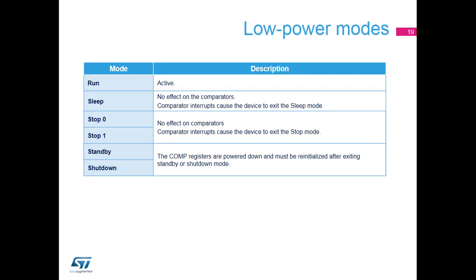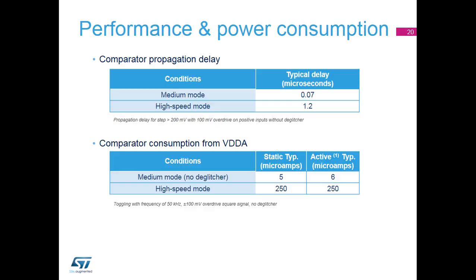The on-chip comparator remains active in the following modes: run, sleep, and stop modes. In standby and shutdown modes, it is powered down and must be reinitialized for use if returning to one of the higher powered modes. The on-chip comparator configuration capability allows the user to select the best performance point for the targeted application. It replaces the external stand-alone comparator, thereby reducing the bill of materials.